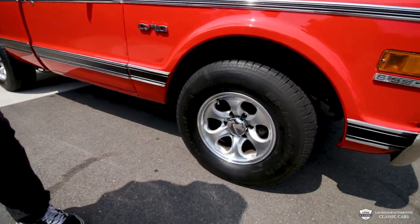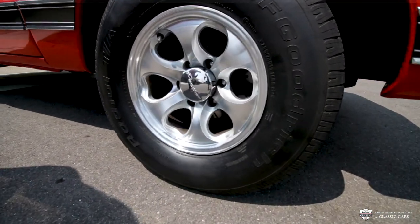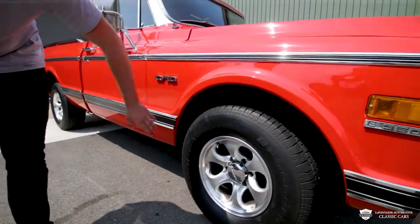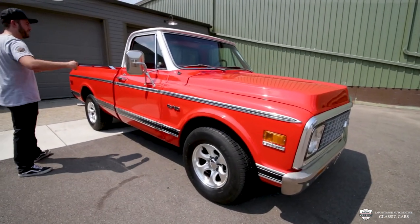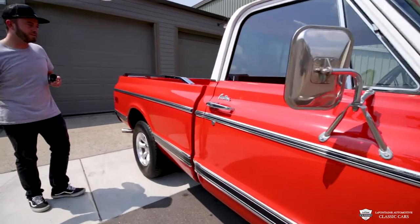We've got some nice aluminum wheels, and you see behind those spokes are some drilled and slotted power disc brakes, which is great. These BF Goodrich Radial TAs look very good. They have a lot of life left. Have stainless mirrors. This one's optioned with the rear glass, man.